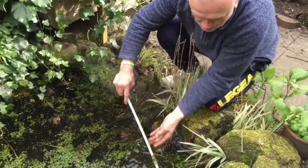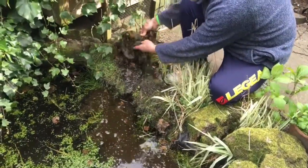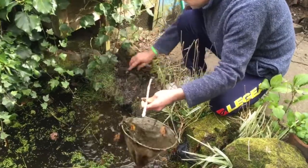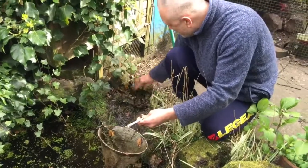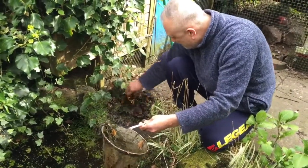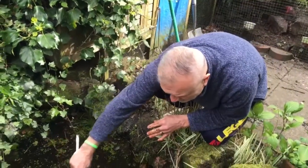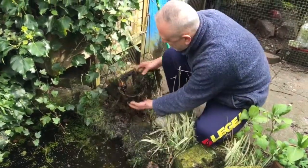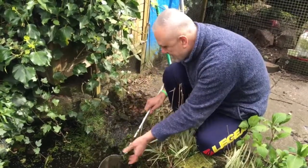Give it a few more scoops. As you can see it's not very nice there — quite muddy. I'm making sure there are no more newts in there, because my chicken is hanging around at the moment and if there are, I'm sure she'll pick them off. The water temperature is quite cold at the moment; it hasn't started to warm up, and this isn't a place that gets a lot of sun in the early part of the year, so it should be okay for now.